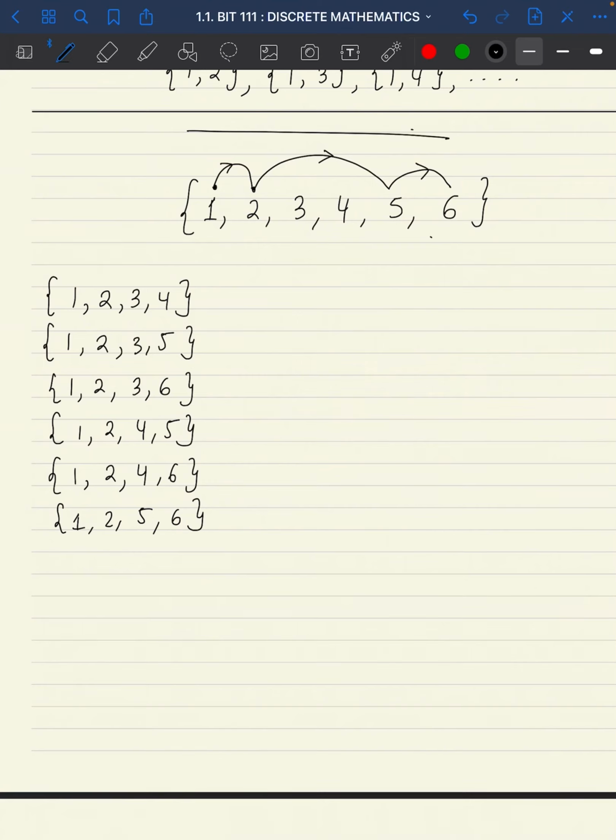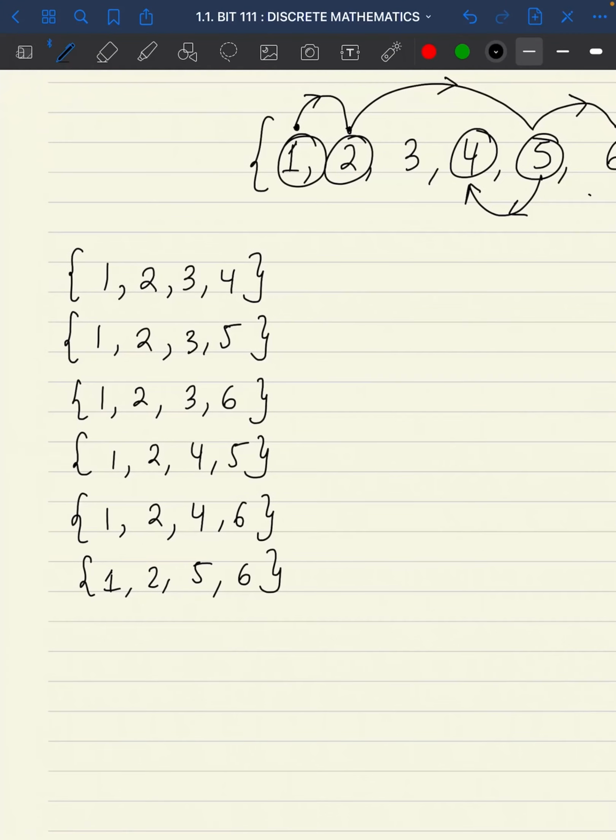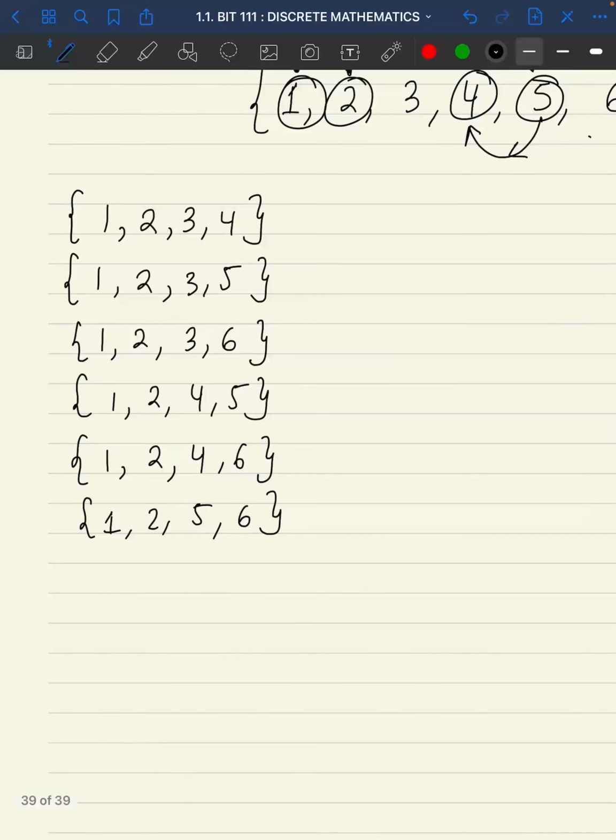All these are going forward. If you go backward, let's say I have 1, 2, 5, 4, for example. So this is going backwards. And if you go backwards, you notice something. 1, 2, 5, 4 is what we're trying. You already have 1, 2, 5, 4 right here, because this is not a permutation.